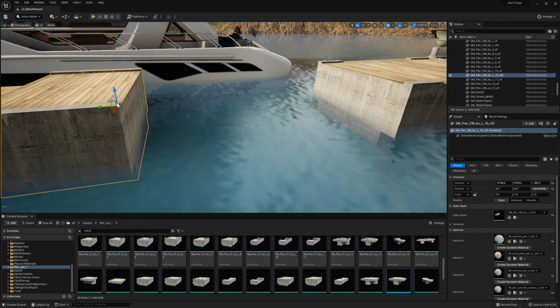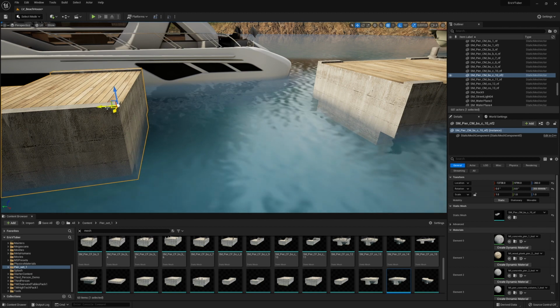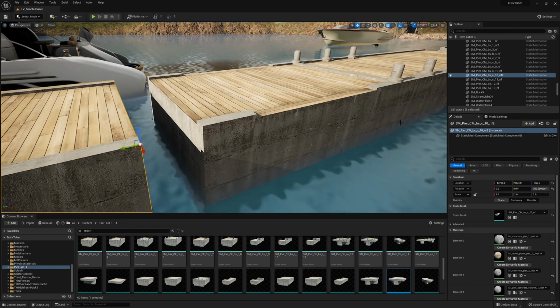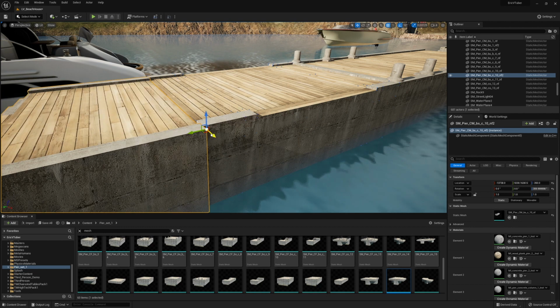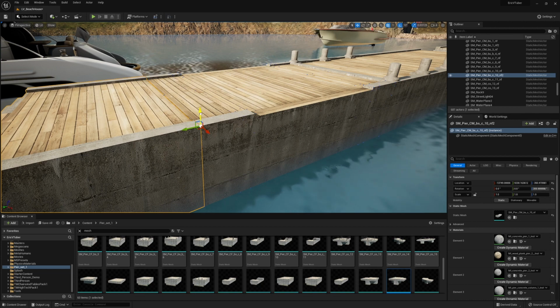Let's see if this is easy to get this piece to move into place by holding down the V key and then sliding. Let me bring it a little closer. And then you see when I hold down V and try to move it, it's showing the little blue dots, the vertices in the other area. And I can get that right into place.